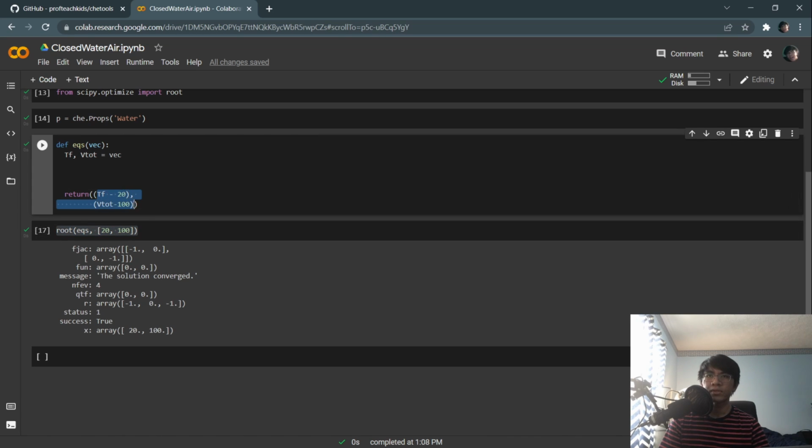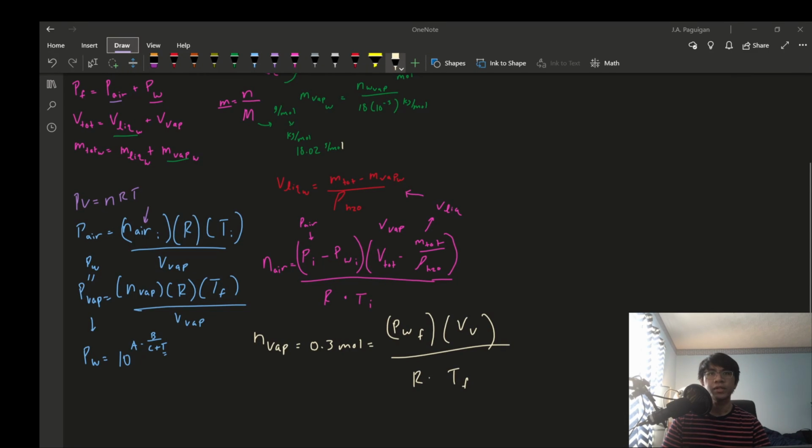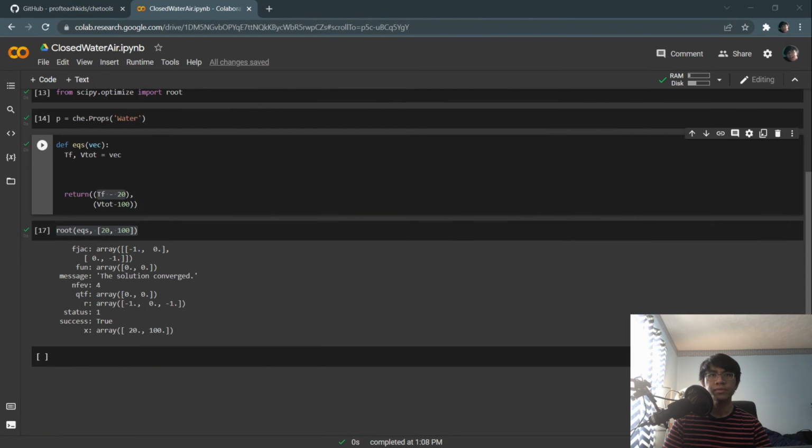So what do we want to do? What do we want to equal 0? Well, our relationship with temperature was with pressure. Here, I'm actually going to show. Sorry about that. All right, let's go back to the browser. Okay, sorry about that. So like I said, we're going to be setting some equations to 0. That's how we will use root, but we need to figure out what we're going to set equal to 0.